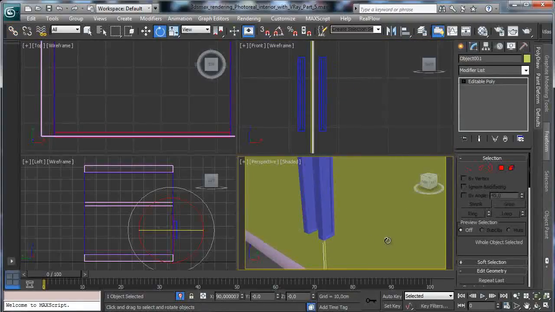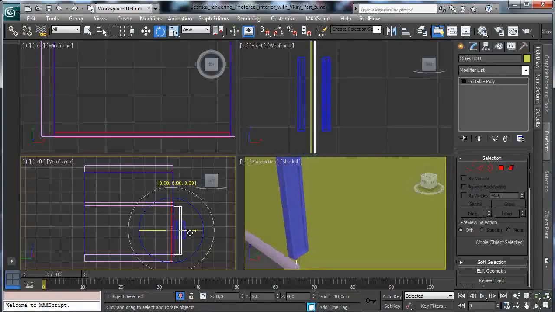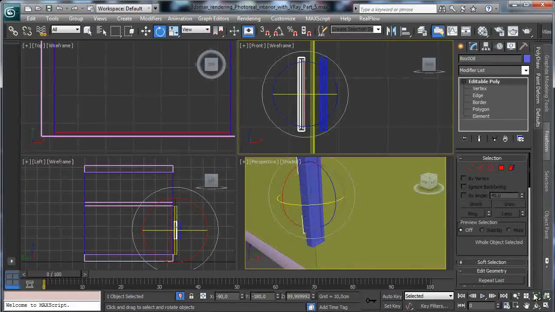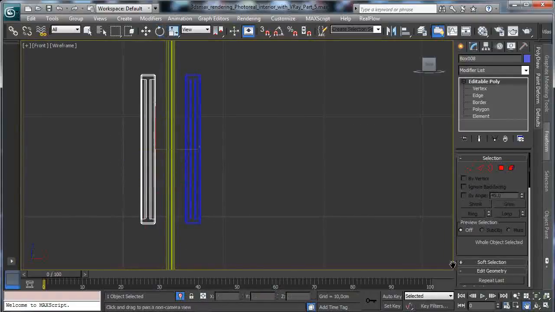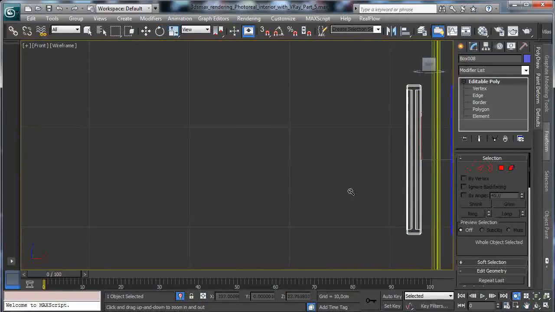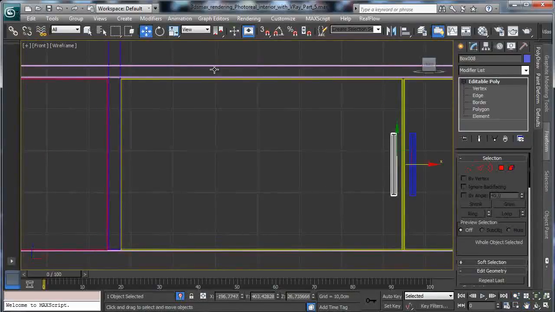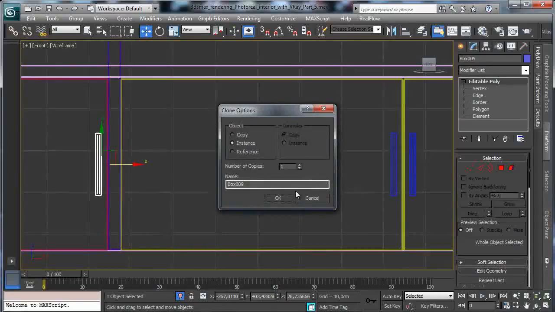Okay, so then we can rotate a little bit just to have it not closed, and then we can make a clone for this one too. So let's make a clone and put it there.